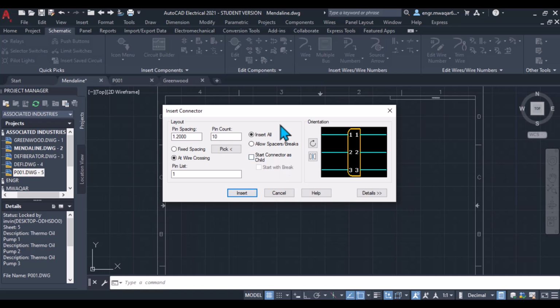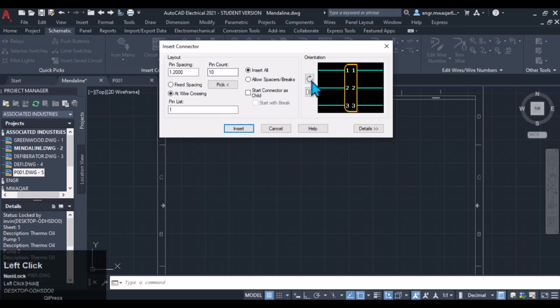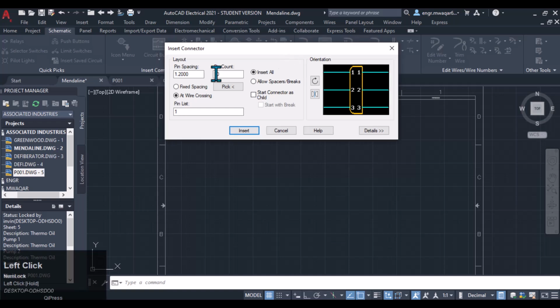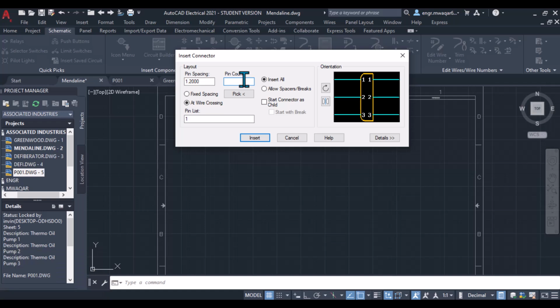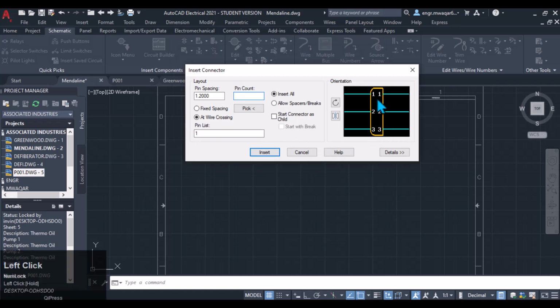When you want to insert a connector, this is the dialog box that has all the connector settings. The first one, you can see, is about the layout, the pin spacing. We can change the pin spacing, and it will change the spacing. We can also change the number of pins. We can enter 1, or we can enter 12. We can enter any value for how many pins we require in our drawings. Always try to leave some extra pins in your drawing so that you may use those pins for future purposes. If you need 5 connector pins, you may use 7 or 8 pin connectors.